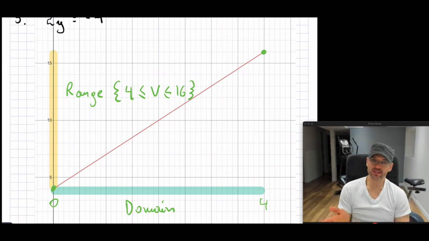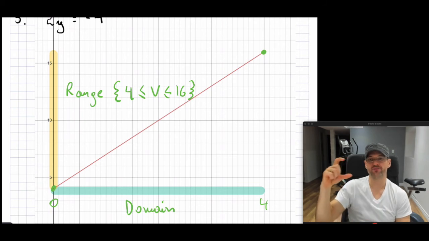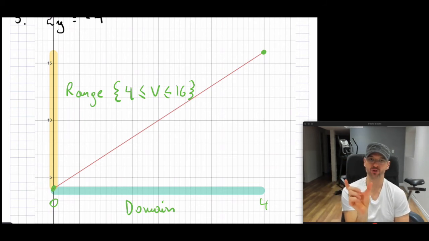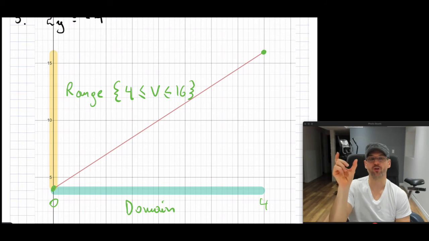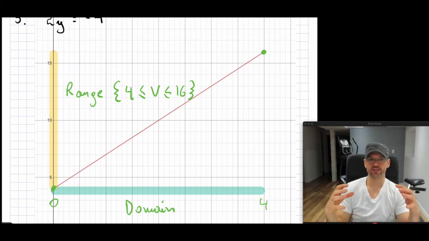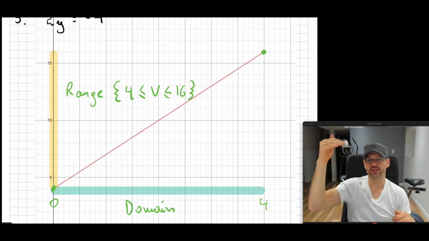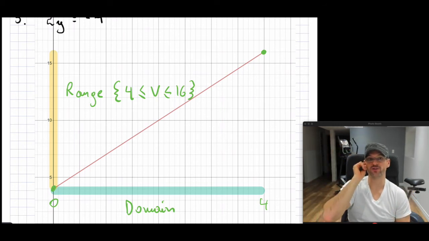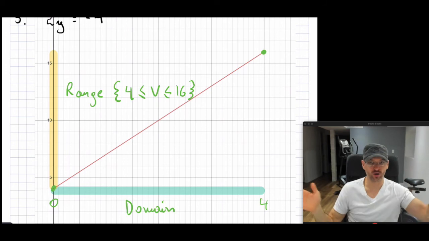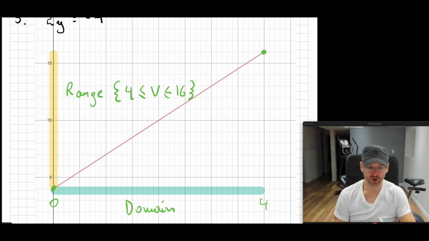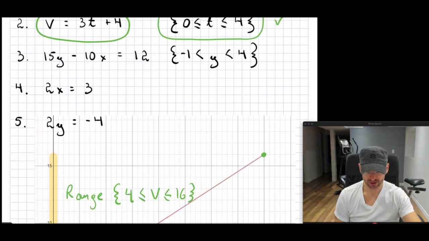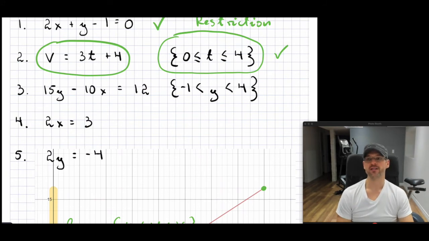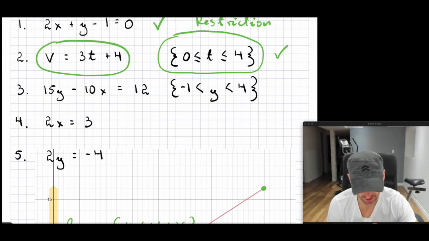So when you're studying math, sometimes you will have these restrictions on the domain, which is your input, or on the range, which is your output. So your domain gets restricted, and then your outputs also get restricted on the range, because it can't live in all of these. And here is a perfect example of this. Right? So I want to go back. I'm going to skip number 3 and I'm going to show you number 4.